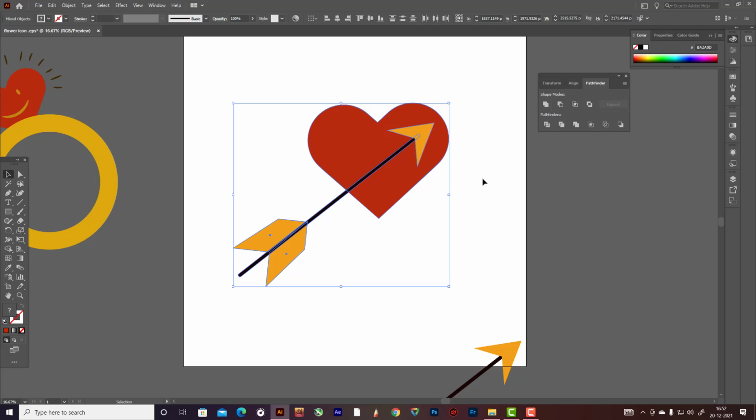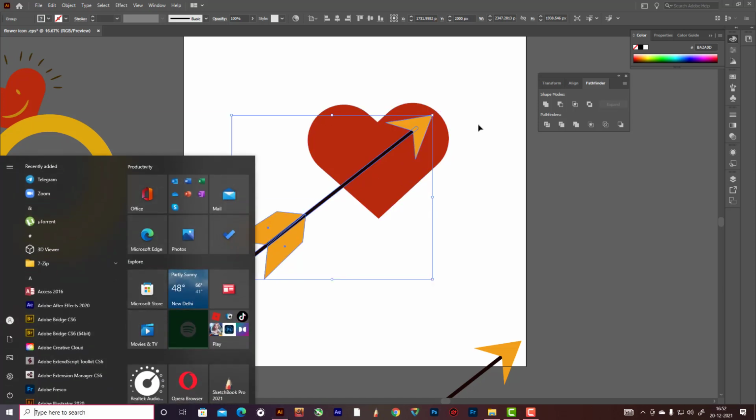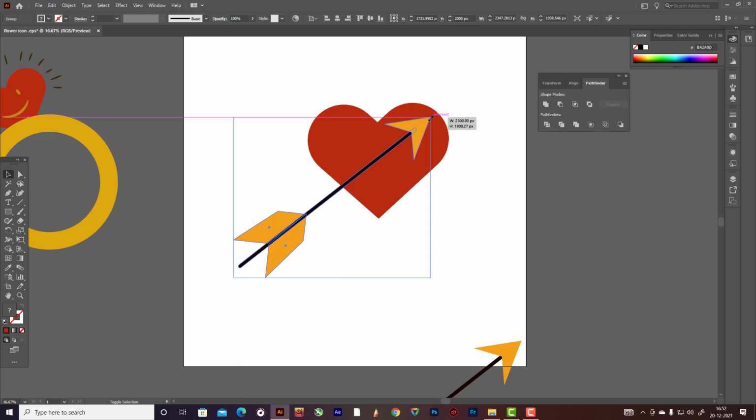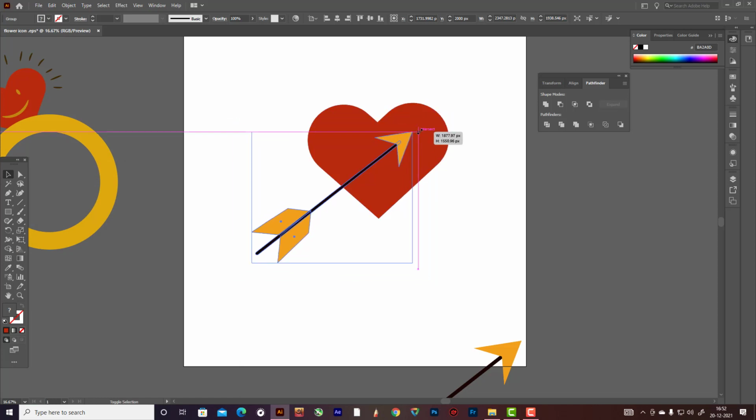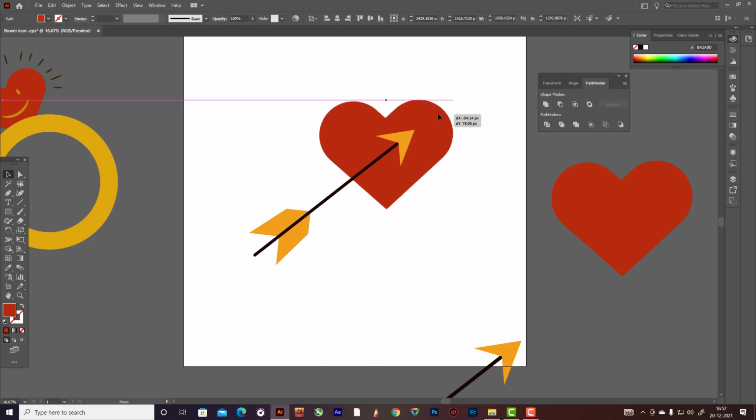So do one thing, just decrease the size of this thing, and take it aside, and we have got this. Decrease the size and hitting Alt.